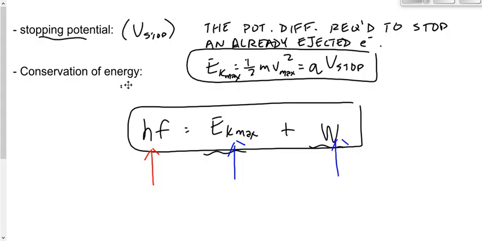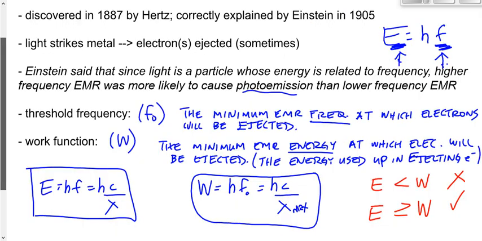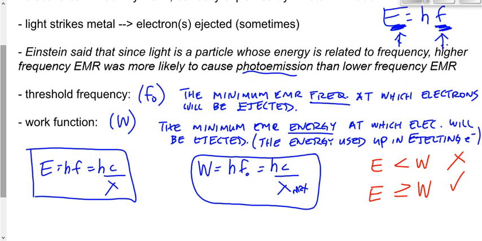So let's look back at the equations we have. Okay, this is the big one, which doesn't appear on your data sheet, by the way. This one that I have circled in red doesn't appear on our data sheet. This does. E is equal to HF equals HC over lambda does, and then W is equal to HF0 does appear on our data sheet as well. 4 equations here now that we have available to us with the photoelectric effect.